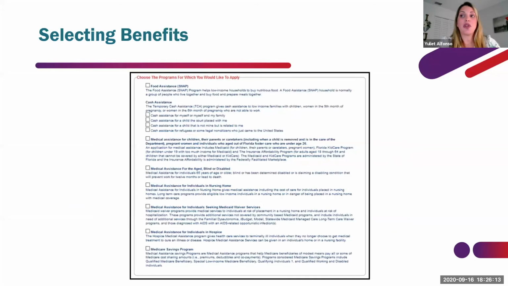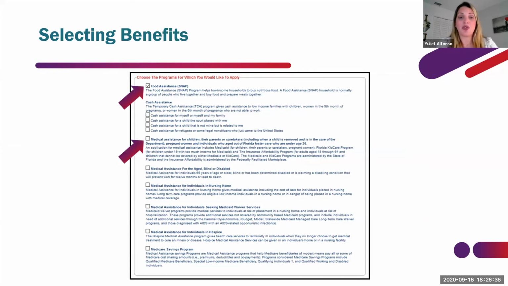And it's going to bring you to choose the program that you wish to apply for. Now on this page, you're going to see the list of all the programs that you can apply for with this application. The first one is going to be the food stamp, then we have the cash, and then we have the list of Medicaid. If you're not sure and you wish to apply for all of them, you can apply for all of them.